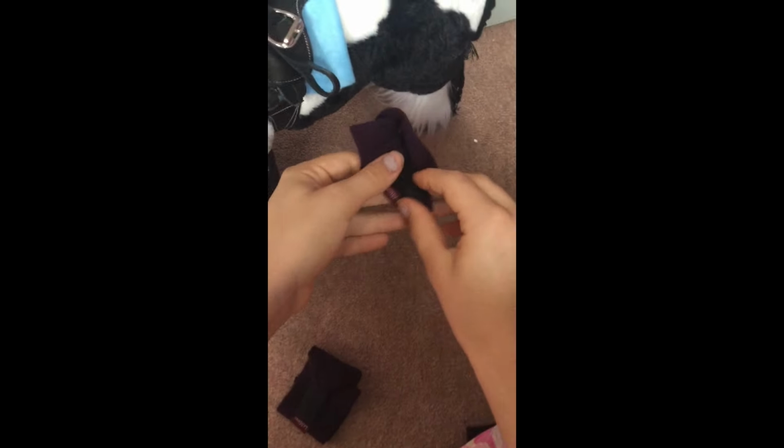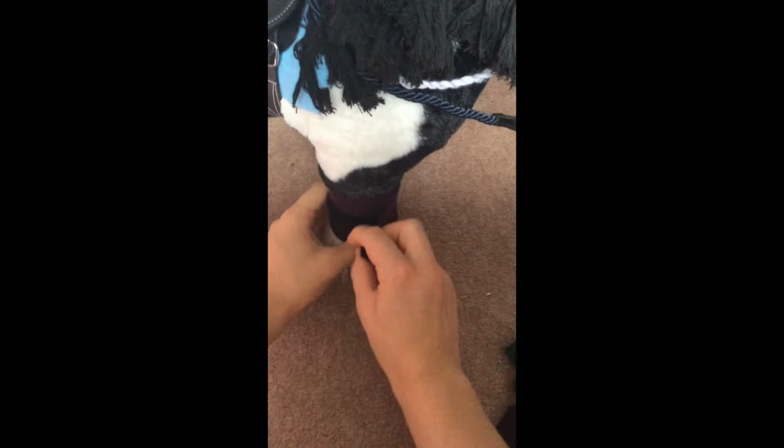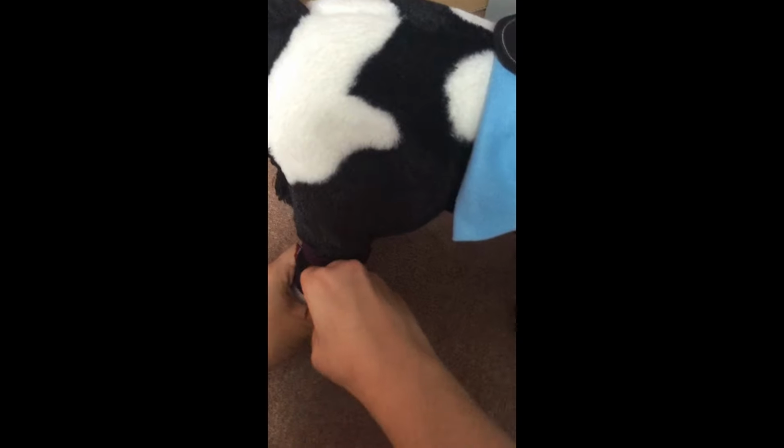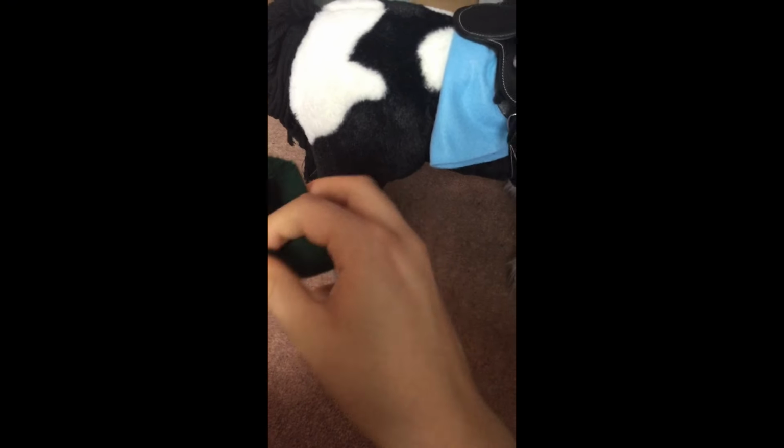First one on. Second one on. I need to spin him round. Let's wrap the third one. Up the fourth, the last one. So now all four of his travel boots are on, so let's do his tail bandage guard thing.